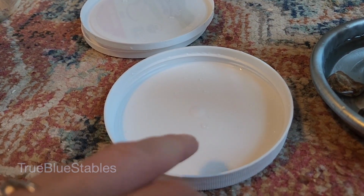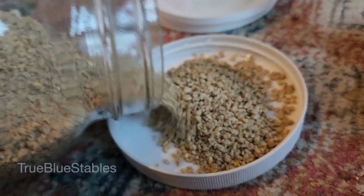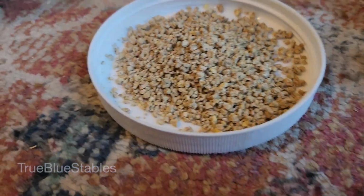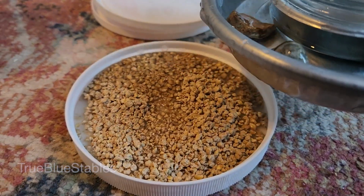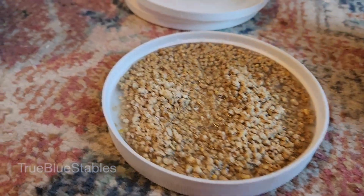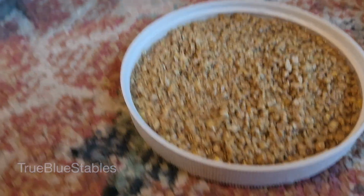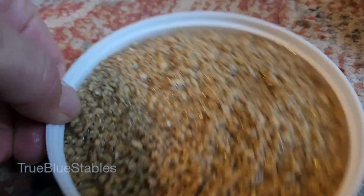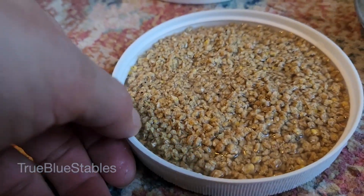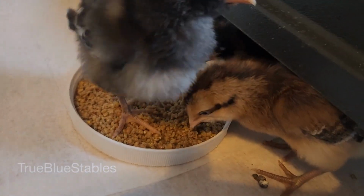To create the mush food that I feed them, it's just their regular feed. I just save lids off of items, and so I'll just take and put some of the organic, this is baby chick feed, and then this is clean filtered water that I just changed, and I just add it, and that's it. Just let it sit and it turns into a softer mush. The reason we do this is because they seem to have less issues with digestion, especially at first, and they really like it. They eat it and it adds more water to their bodies. It's not such a dry meal, and they think of it as a treat. There you guys go.